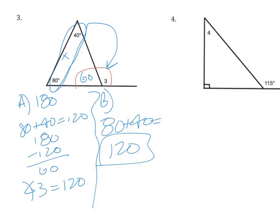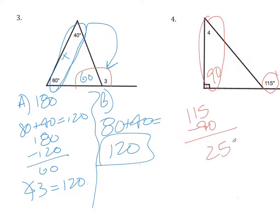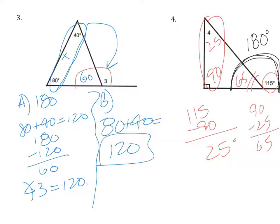In the next example, we're looking at a right angle, so we know that's 90. I'm going to use the exterior angle theorem: 115 is equal to 90 plus angle 4, so 115 minus 90 gives the correct answer of 25 degrees. Just to confirm — if this was 25 degrees, in a right triangle the two acute angles are always complementary, so the other acute angle would be 65 degrees, since 90 minus 25 is 65. And those two angles add up to 180, just as they should as angles on a line.